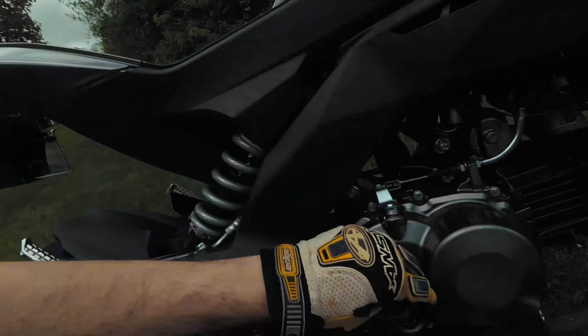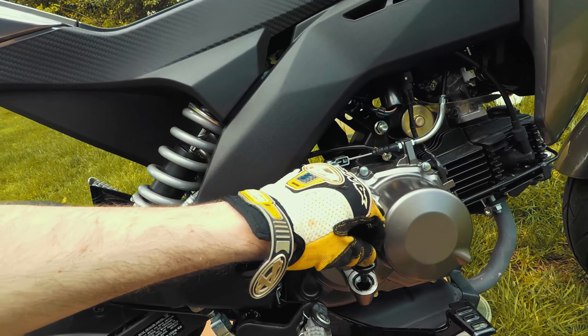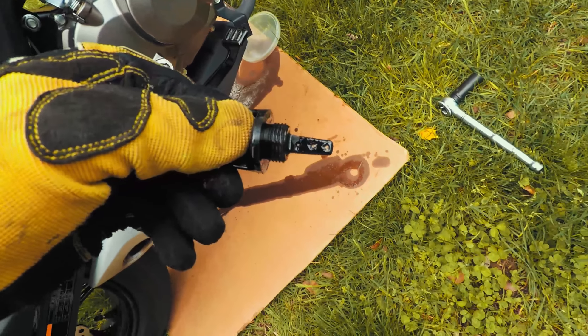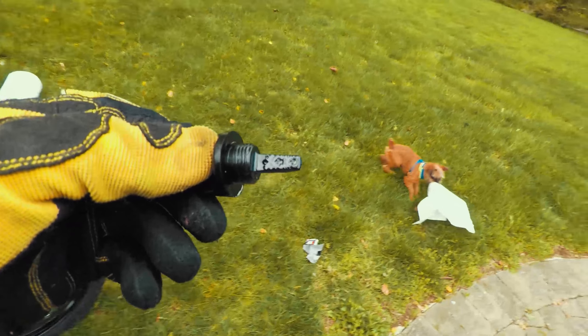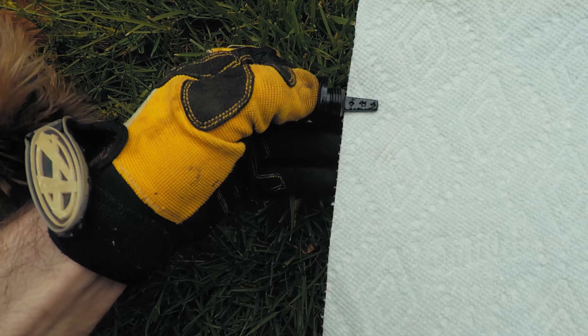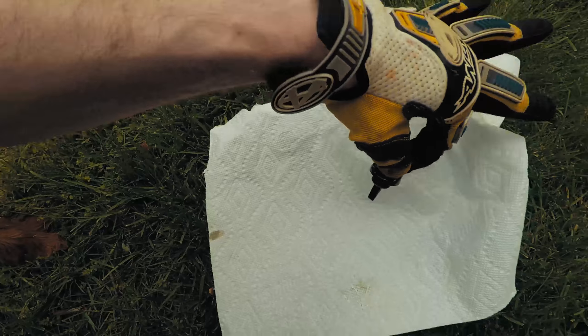The engine oil is all done and it's filled up. The other thing you're going to want to do is double check the oil — screw the dipstick all the way down per the manual and check to make sure everything is good. A nifty tip I saw: if you can't really see the oil on the dipstick, lay it on a paper towel and you can see how much oil is there in comparison. Great tip — I can't say I thought of it.